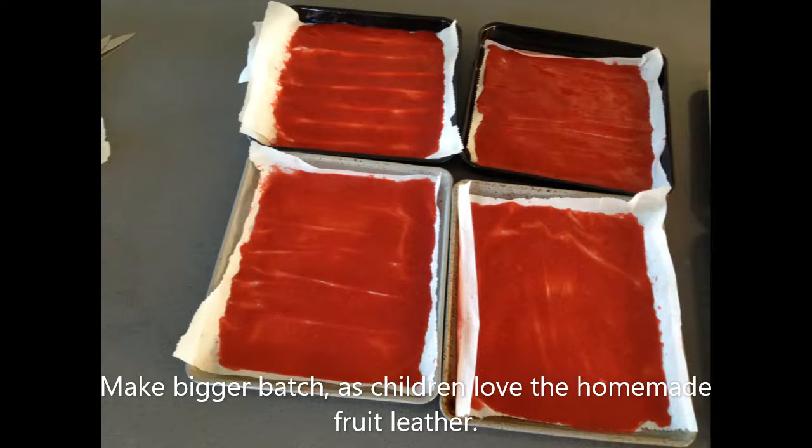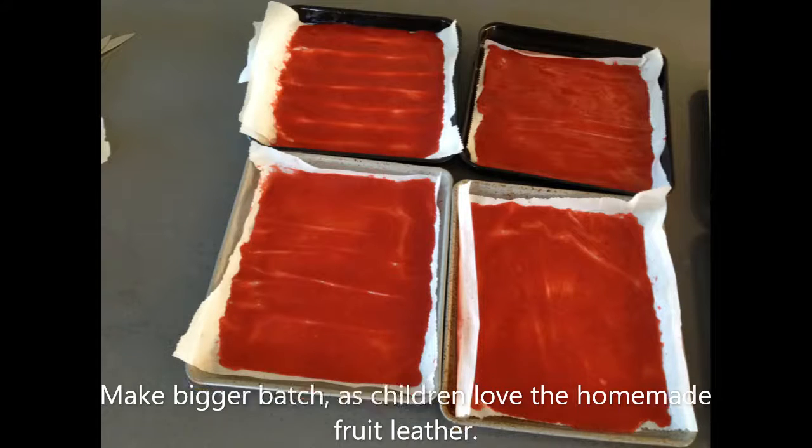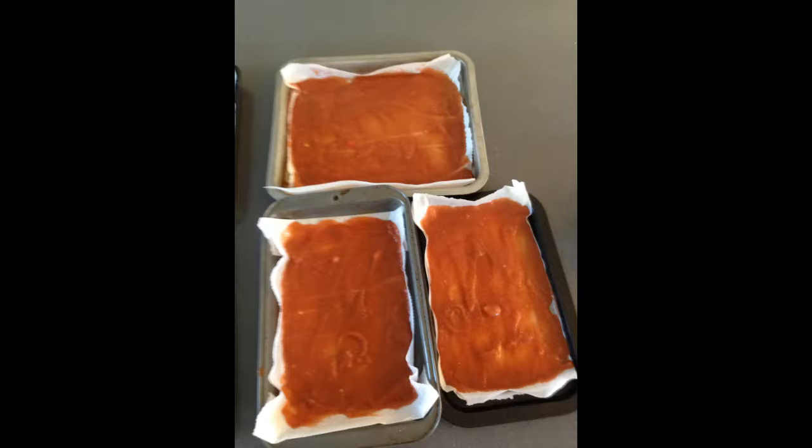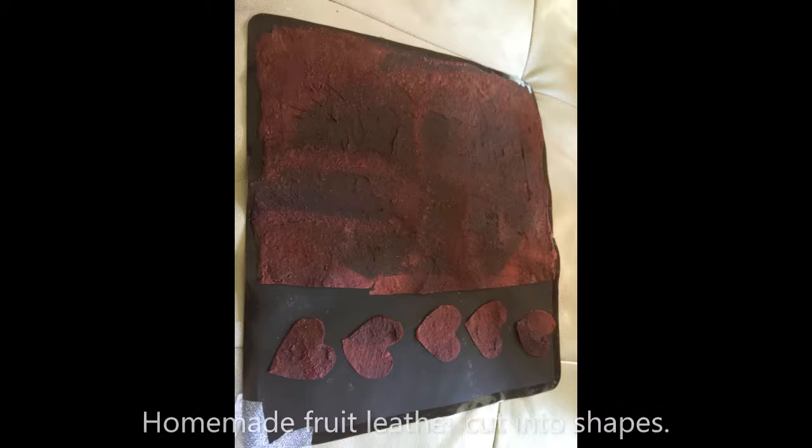I would always make a bigger batch. Children love the fruit leathers. I can also do it with different purees, in different batches. I add different fruit and experiment to see how sweet or how tart it is. Here I have the orange one, and the yellow one that has butternut squash, mangoes, and yellow carrots. So just be creative. Whatever you like to add in, you can't go wrong.